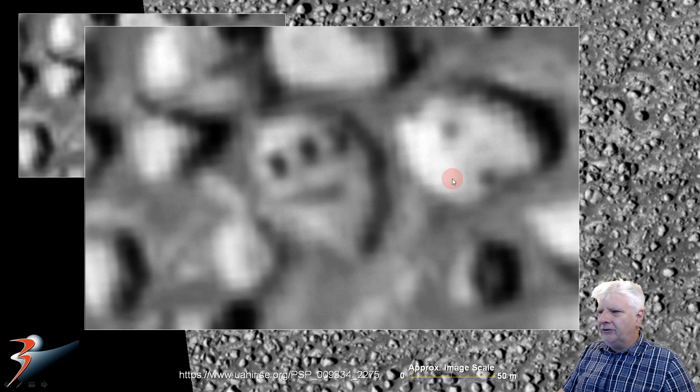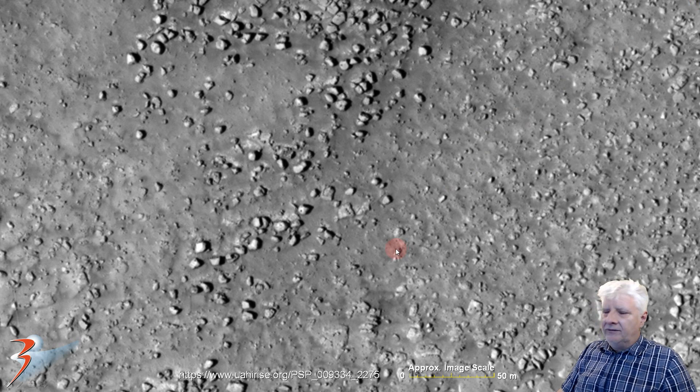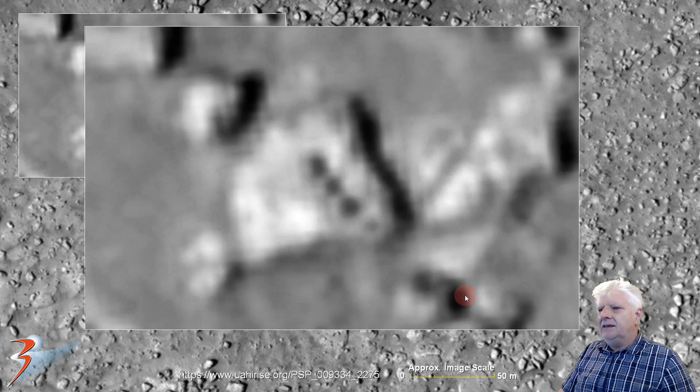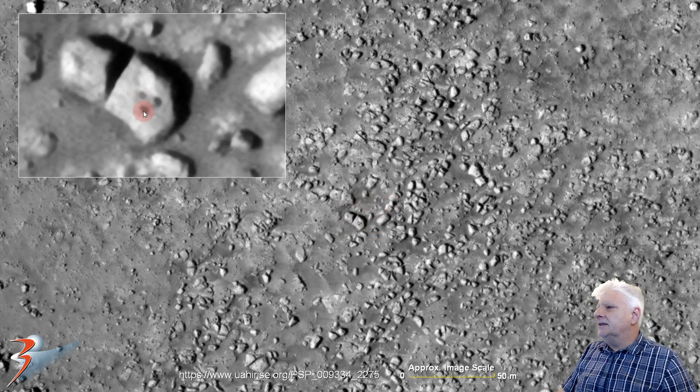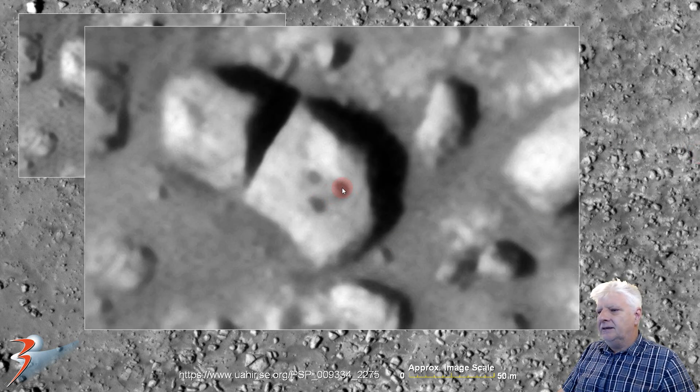Let's check this out close up. Unfortunately, this is a really blurry part of the photograph, so it breaks up quite badly when we zoom in. But you can make out the detail there. We've seen that all over Mars as well. There's another one — check out the alignment and the three similar objects in a row. We're looking at another triangular depiction, and we've seen this alignment quite often on Mars as well. Perfect triangle over there again.